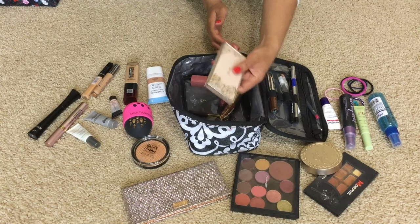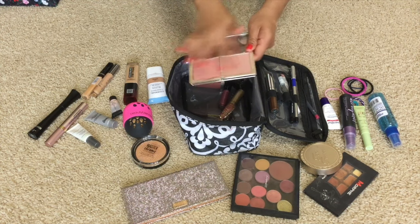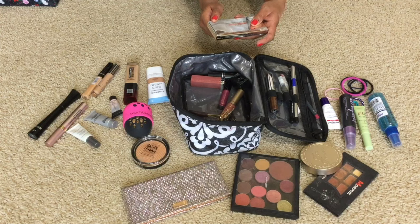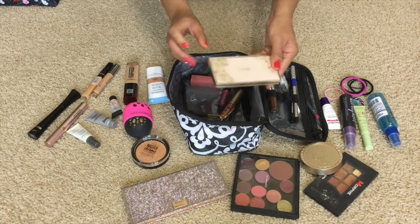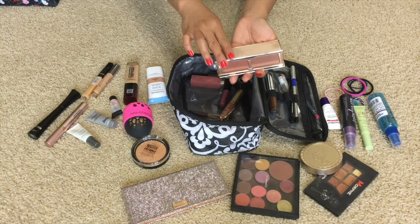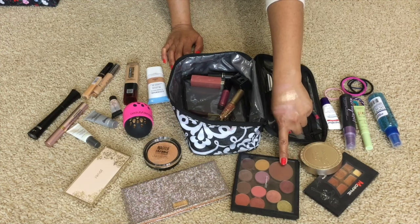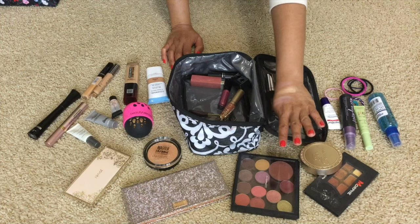And of course we can't forget blush. This time I'm bringing more of a peachy blush and a cool tone blush — I like to combine them together to get that perfect pop of pink. This is Jouer's Adore Blush Duo in the colors Adore Me and Hold Me. According to my cousin, who's a makeup artist, peachy blushes are great to look a bit tanned and give you that summer kiss look. And for more natural days, I have my MAC blush with me.